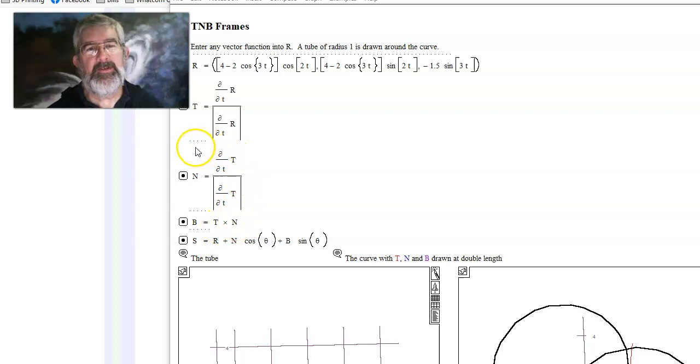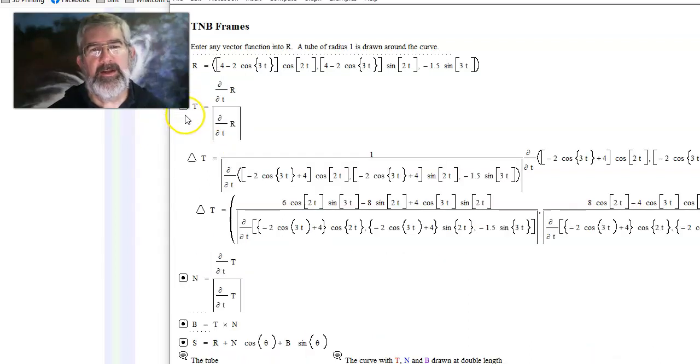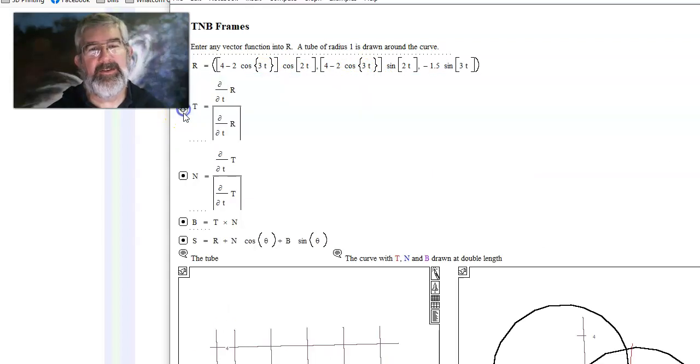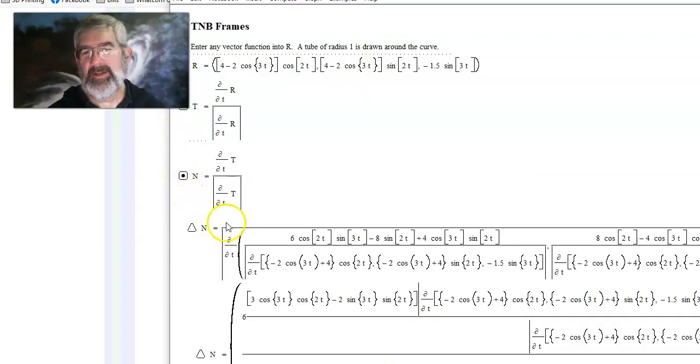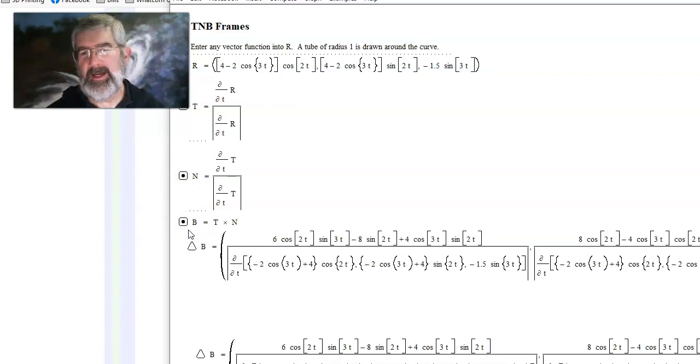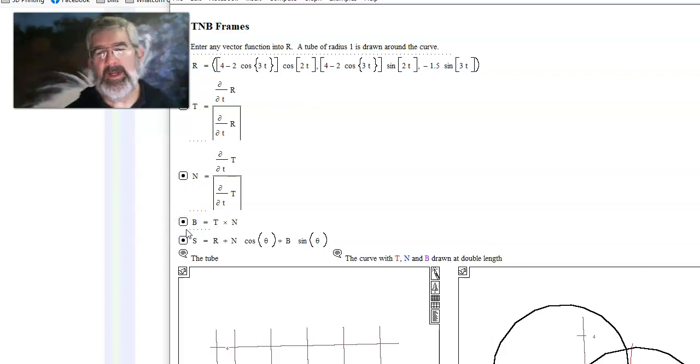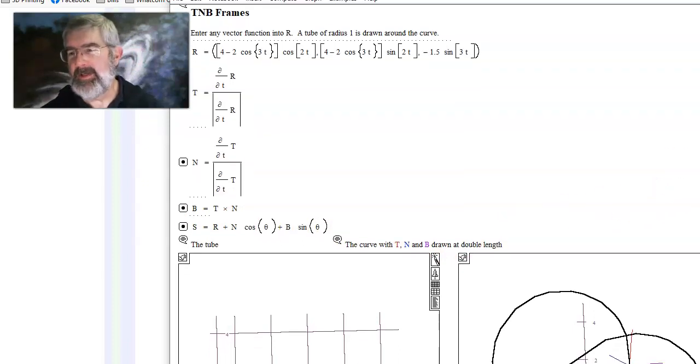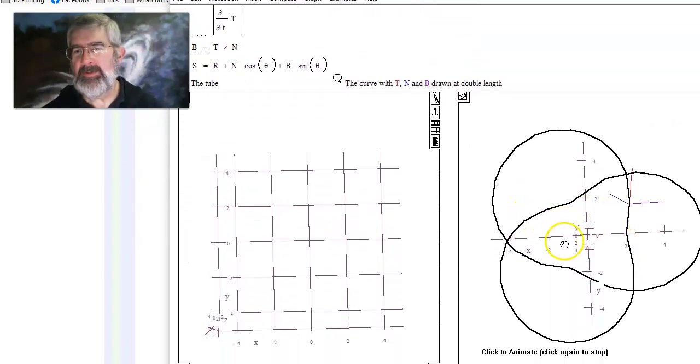Now, every time in this piece of software where you see this ..., it means that there's some hidden calculations. And so there's the calculations. When the vector function is not pretty simple, these get really big really fast. So there's the unit tangent vector. There's the calculations for the normal vector. They just go off the screen. They're huge. And the binormal, yeah, it's big. But that's all fine and dandy because it allows us to have this really cool picture here.